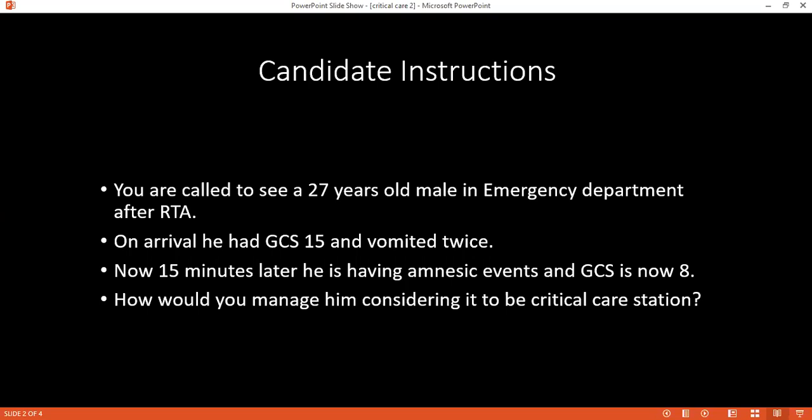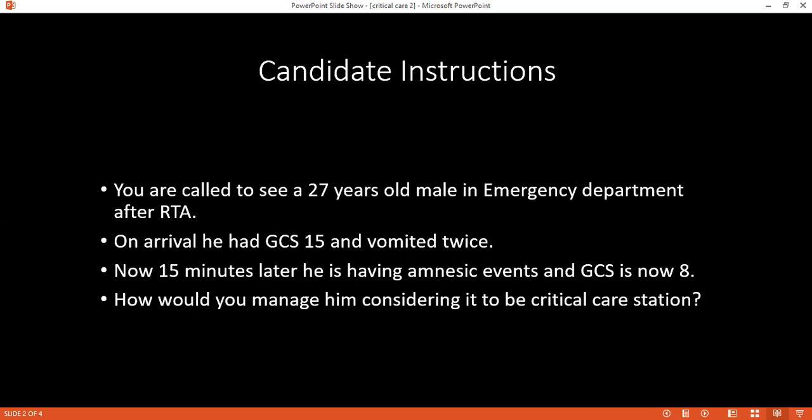Right, so if you have read and understood, considering the critical care scenario, kindly tell me how would you manage this patient now? Yes, madam, this is a trauma patient. It needs to be managed according to the ATLS protocol. That involves A, that is airway. The patient has a GCS of 8 and will require aggressive management of his airway, probably needing an endotracheal intubation. Second is breathing. Look for any problem like decreased breath sounds or pneumothorax that needs to be handled. And C comes circulation. I will pass IV cannulas and look into the blood pressure and circulation of the patient. Probably will give him IV fluids.